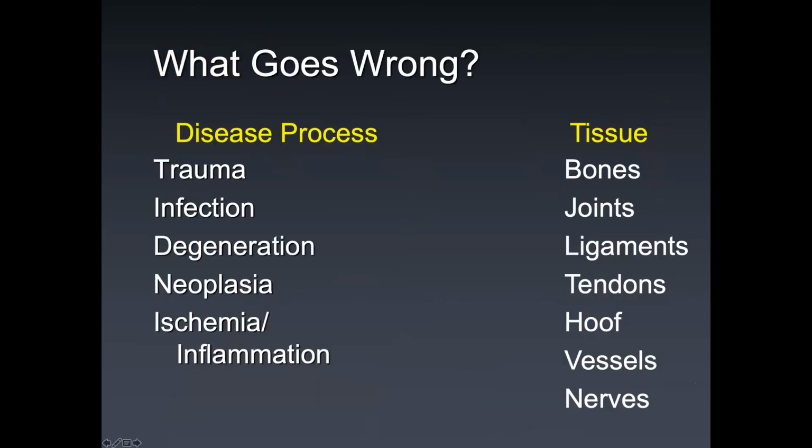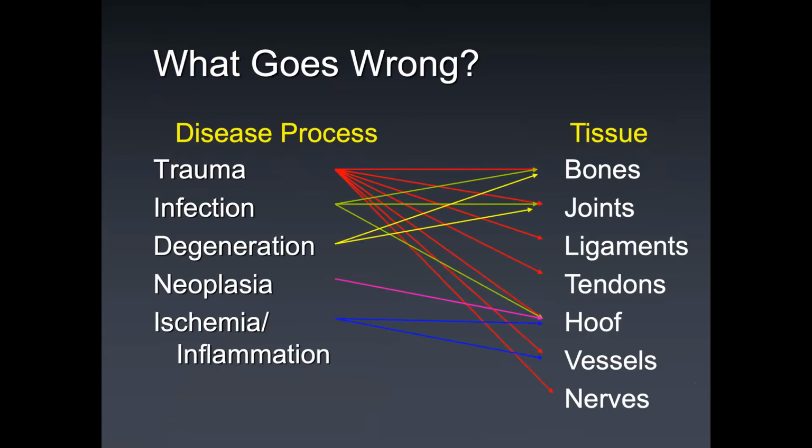So those are the structures. That's how it works. So what goes wrong? Because if we're going to try and make a diagnosis, it's a good idea to have an idea of what sort of things go wrong. And I kind of like a relatively simple approach. There's only so many bones, there's only so many structures, and these are all the structures.